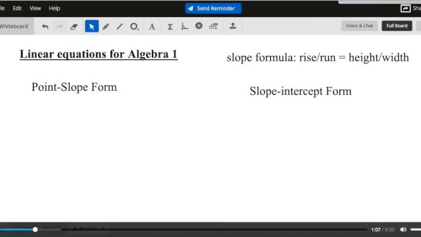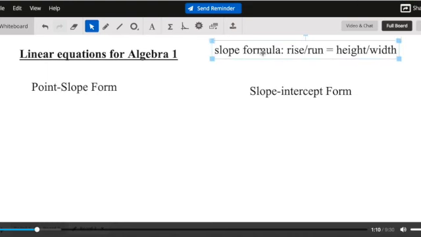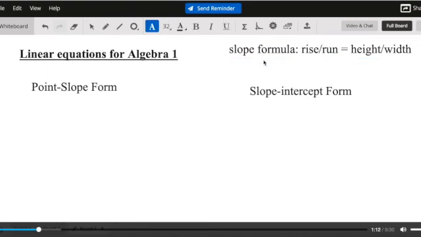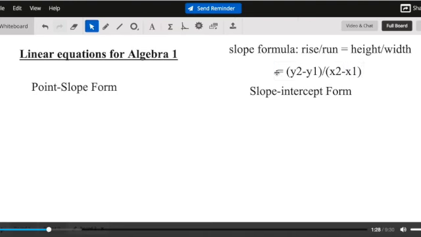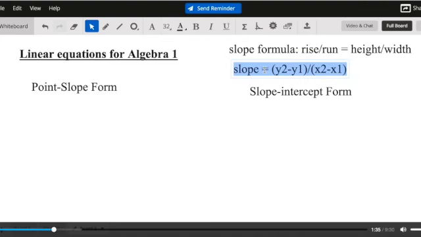So that's usually kind of known as the height over width, and the formula is your first y coordinate minus your second y coordinate divided by your first x coordinate minus your second x coordinate. Okay, so that's how you calculate your slope. Even if they don't give it to you explicitly, if you have 2 points, you can calculate your slope like that. Just to make it easier to see.